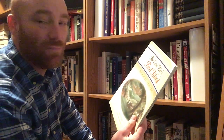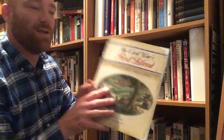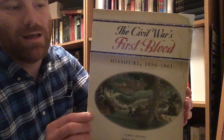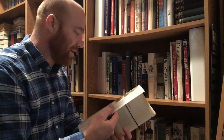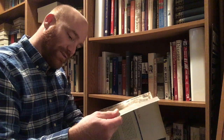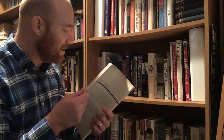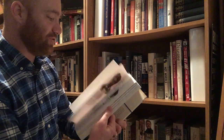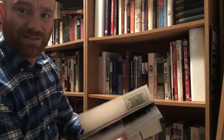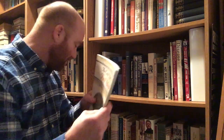My first book on the bottom shelf is The Civil War's First Blood, Missouri, 1854 to 1861 by James Denny and John Bradbury. This is a book that my mother knows I like the Civil War, and she found this and bought it for me. It's a Missouri Life publication out of Boonville, Missouri, missourilife.com, and it is a 2007 book. It goes through the history of the Civil War from 1854 to 1861, the time period just prior to the Civil War and what happened in Missouri.